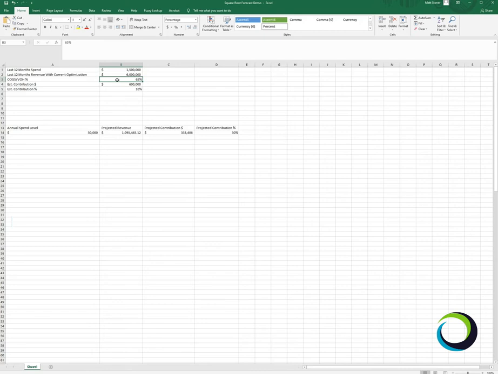You may have your own shorthand percentage you want to use here, or you may have a more accurate weighted figure, but it's really important that you have some sort of assumption for calculating profitability, because without that, you're not going to be able to understand at what percentage increase in spend you will no longer be profitable on that increase in spend.